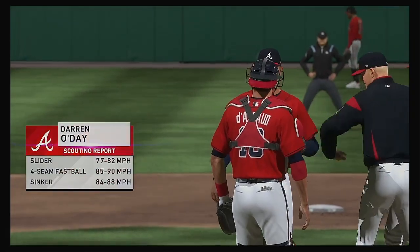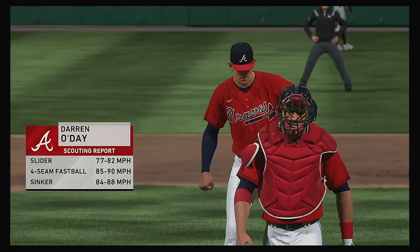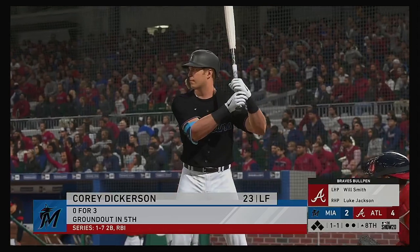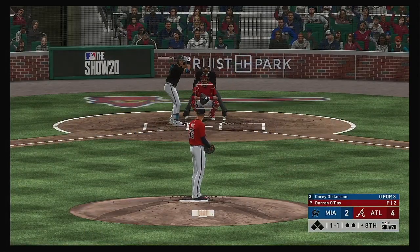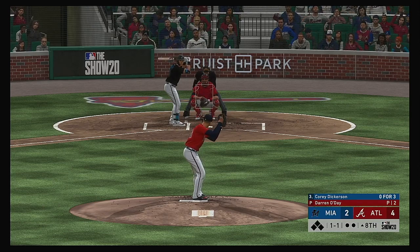Darren O'Day is in out of the bullpen now as he'll be inserted into the number six spot following the double switch. Travis d'Arnaud is also into the ball game as he'll hit in the number eight spot here. Now catching and batting eight, number 16, Travis d'Arnaud.